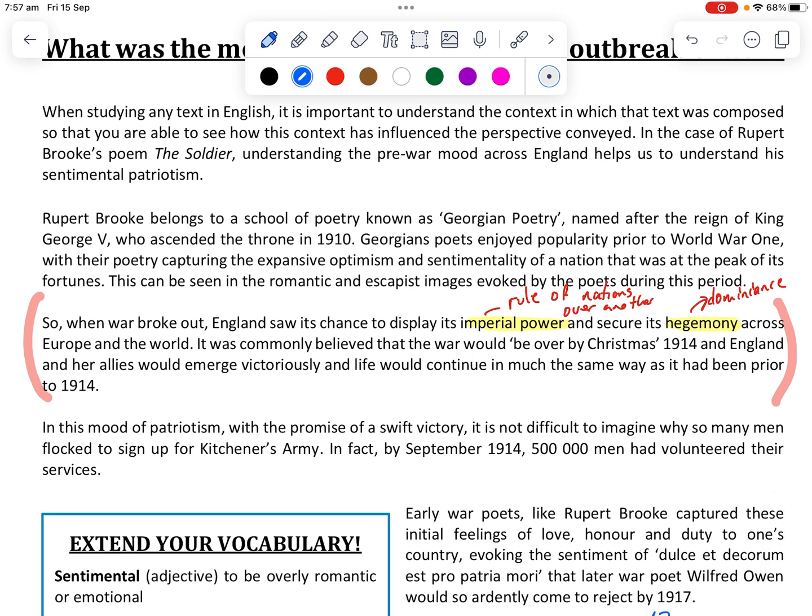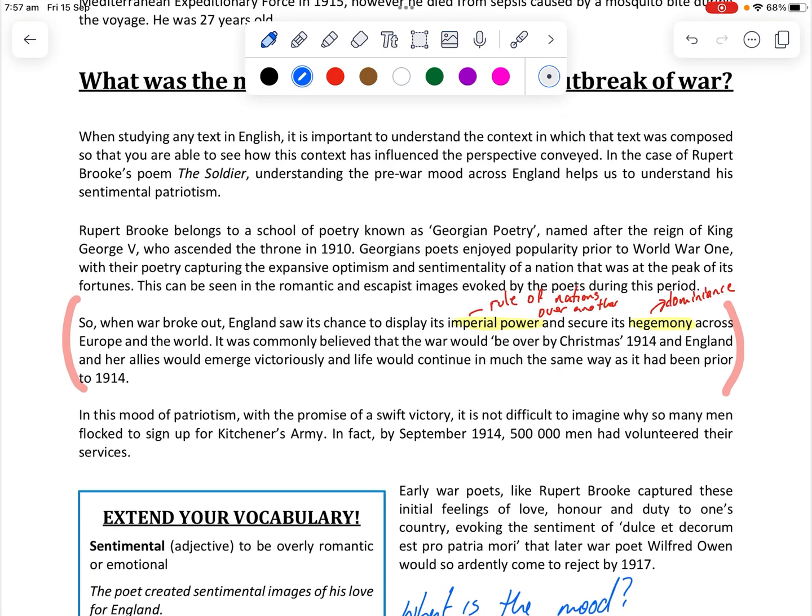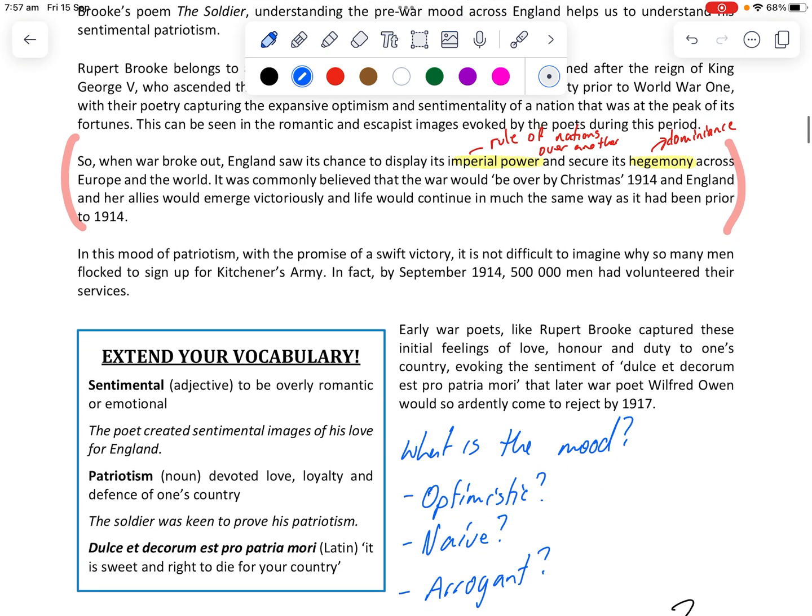If we went into war right now, I'd be scared. If my children were called up, I wouldn't be thinking, yay, fight for my country. I'd be terrified. What's going on? Someone's going to die. And this is very important when we come to read our first poem, knowing that the mood was very positive about war. You'd be proud for your children to go to war. So that's what we're doing.